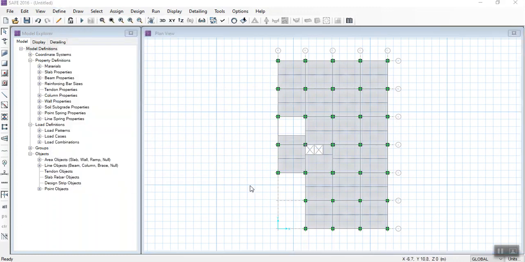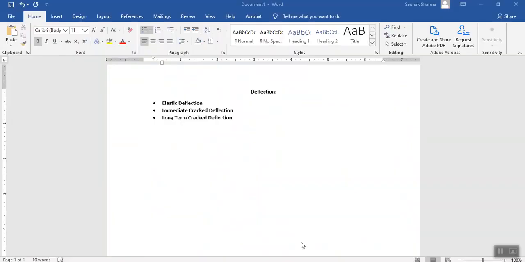Now let's first talk about the long-term and short-term deflection part. As we know, there are basically three types of deflection.